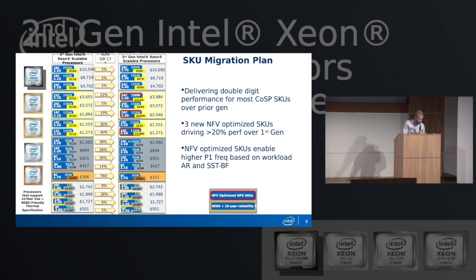One of the unique things that you'll see, especially in the non-network optimized SKUs, is that the pricing from one generation to the next stays flat. So what we're trying to do there is make sure that customers can continue to get more performance for the same price. Or conversely, although we don't see this very often, they could get the same amount of performance for less. Although we do typically see that customers are more interested in more performance. Every generation they're demanding more performance, more cores, and so we do typically see that they either stay at about the same level or they're moving up in terms of the level of performance.